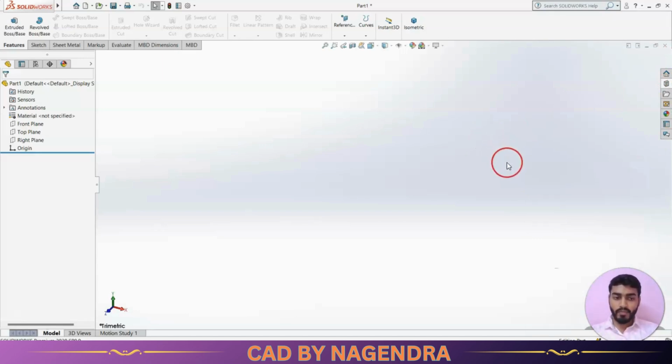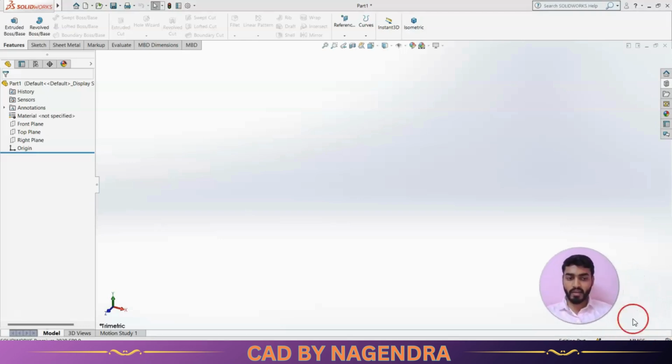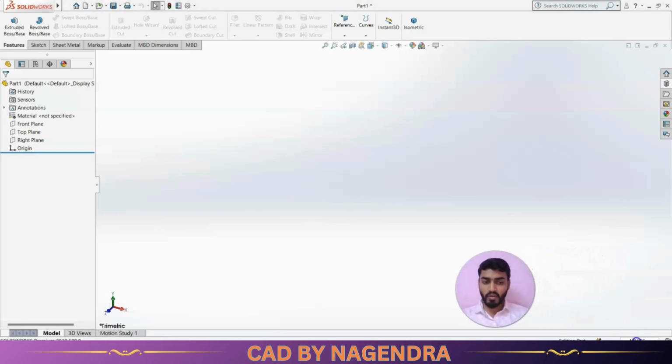Then next, after entering into SolidWorks, the first setting we need to see is in which units we need to create either the part design or 2D sketch. Sometimes they will specify dimensions in mm, and sometimes in inches or centimeters, feet, like different types of units will be specified. So to change units, as you can see at the end we have one option here. Now if I click on this option, you are able to see different types of units here.